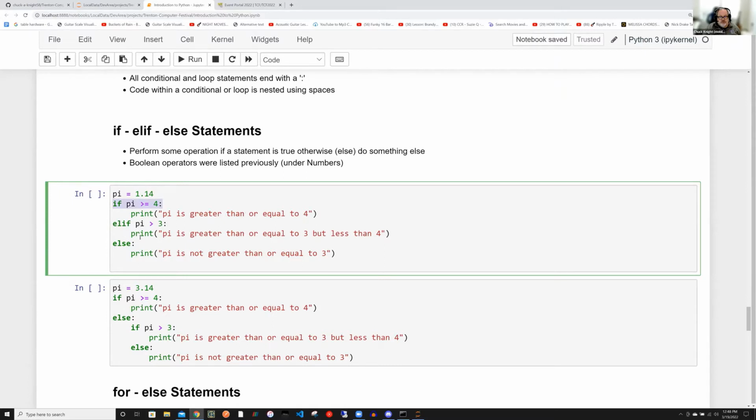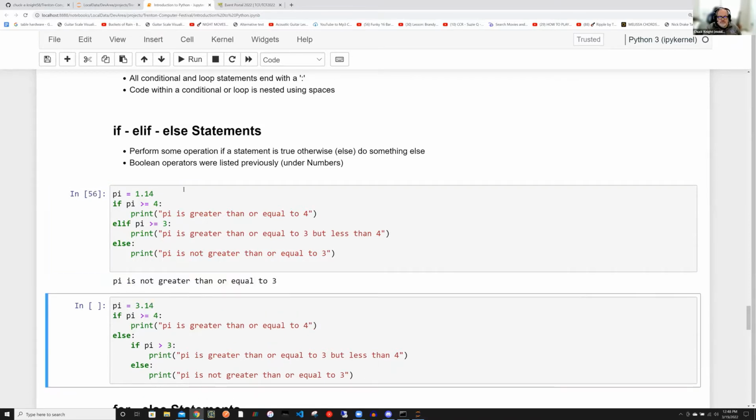Else, if it's greater than or equal to 3, but it is less than 4. And of course, the else here is that pi is not greater than or equal to 3. So if I run this, it should be the last one, right? Pi is not greater than or equal to 3.